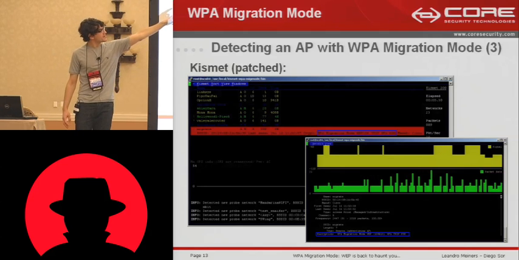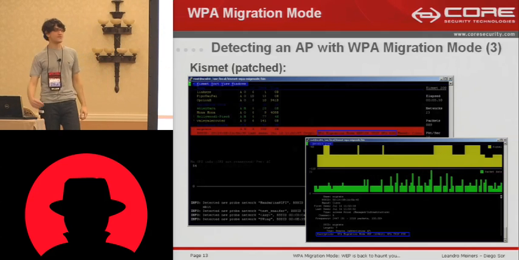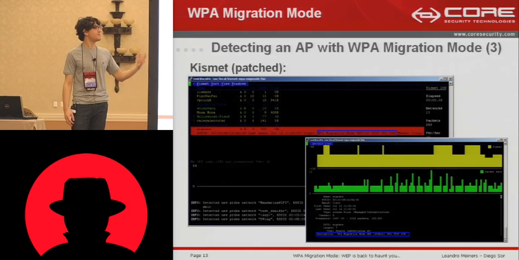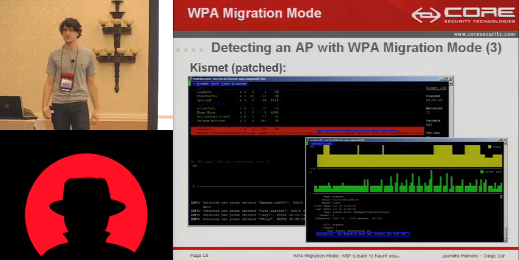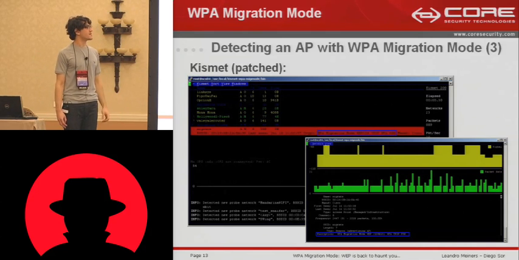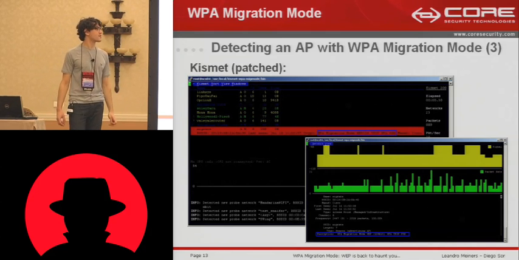So we see there the details of the TKIP cipher, WEP cipher, and we configured the AP in pre-shared key because it was easier for us to test this, but you can use 802.1X or whatever.